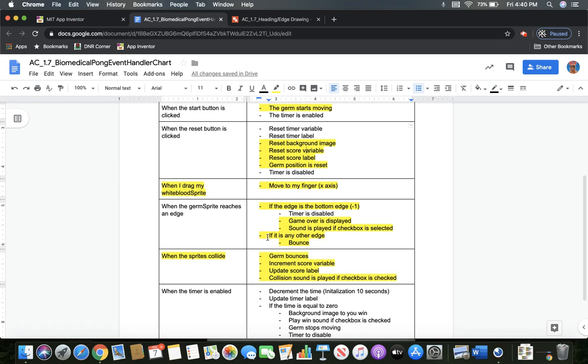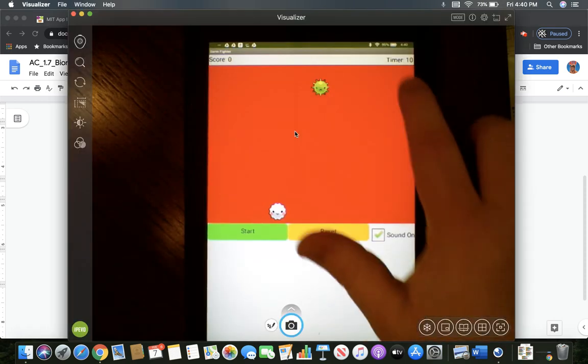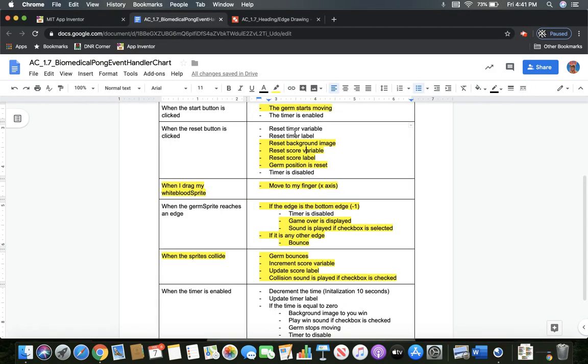Now, if I look at the things we have on the screen, we have the timer that has to be set in the start button. We have to reset the timer and, of course, the label too. We have to make sure we change that. We'll have to disable the clock in the reset so it doesn't constantly run. We have to disable the timer when it's in the germ sprite when they collide, if it collides at -1. And we have to set up the entire timer. So I think now we're down to the timer part. So let's get working on that.